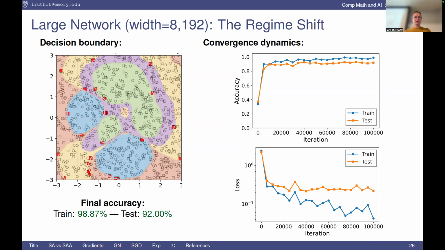And you actually beat Gauss-Newton. Since we just looked that up, the training accuracy is higher. You interpolate the data pretty much, and you have a test loss or test accuracy that's also much better. Okay, you see some overfitting. Okay, fine, but it's not the end of the world.